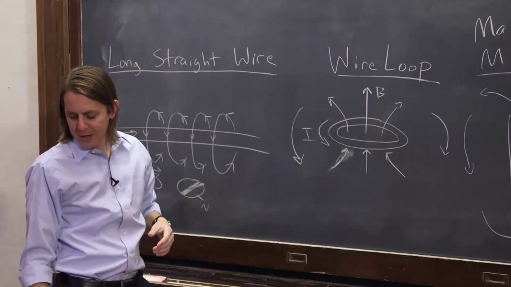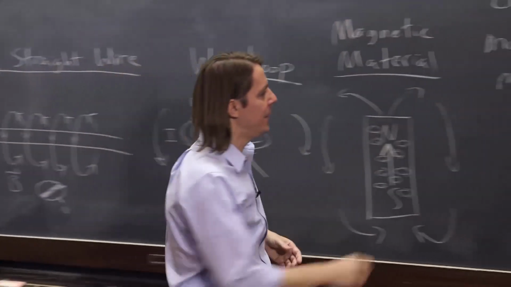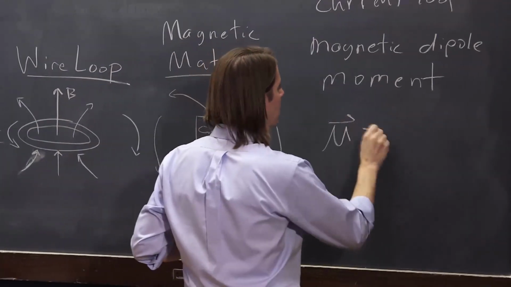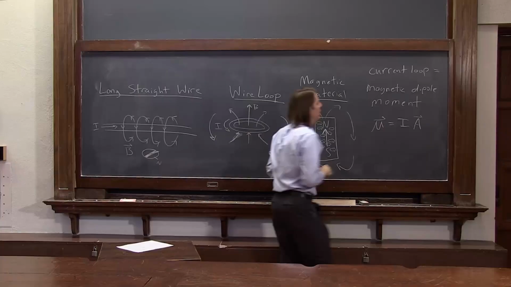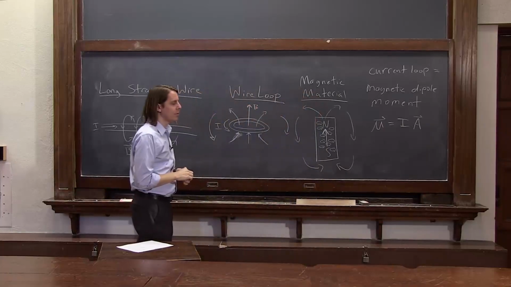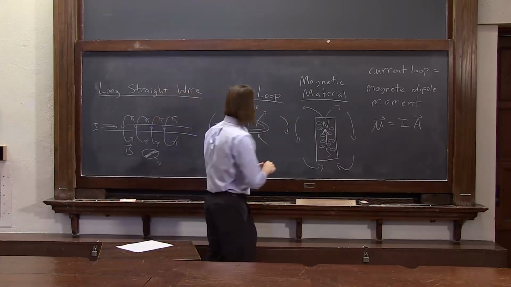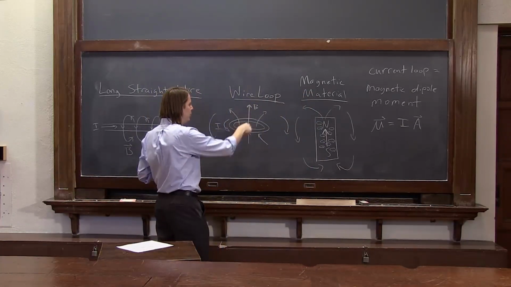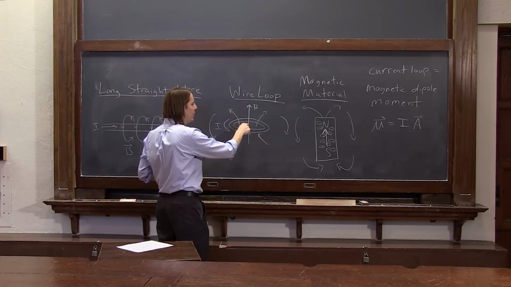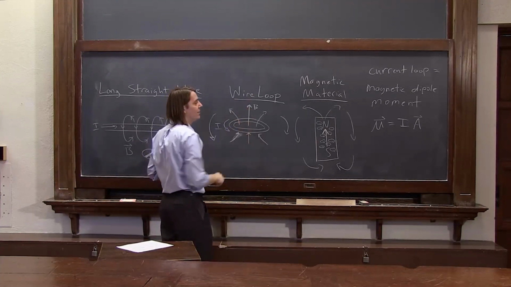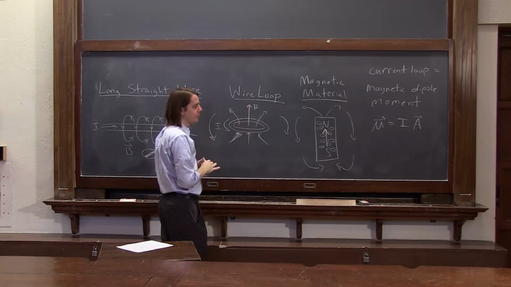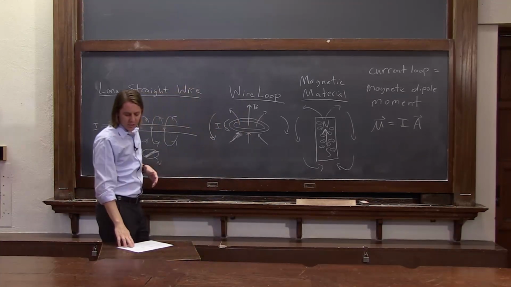Okay. So mathematically, the magnetic dipole moment has a name. It's mu equals I times A. So the magnetic dipole moment is a vector called mu, and it's simply equal to the current flowing around the loop times the area of the loop. And it's that area vector we're familiar with, where there's a direction for the area vector that's normal to the loop. Okay? So mu equals I times A.